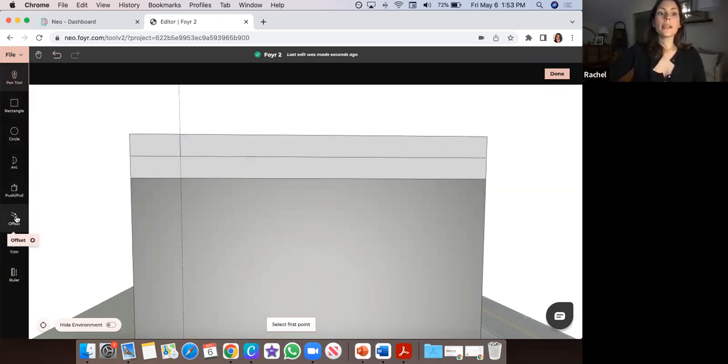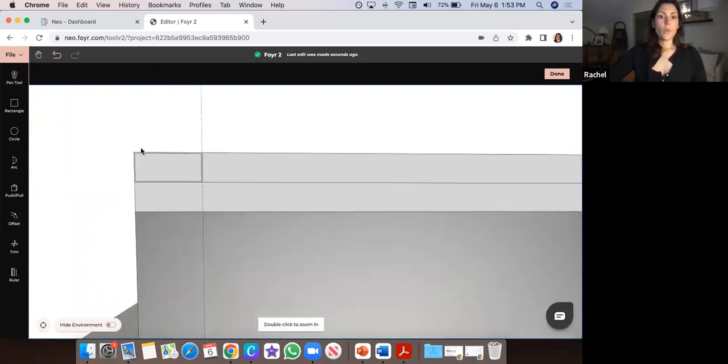Now what I can do is grab offset, which is a tool that gives borders to any shape that I'm working within. It doesn't have to be a simple shape like a rectangle. So if I click on that, I'm just clicking once and moving my mouse out. As I move, this is telling me how many inches. So I'm 1.12 inches from the outer border. Maybe I make that really, really skinny because I just want it to be a little line for grout. So we're at 0.46. And now I have essentially one tile with grout around it.